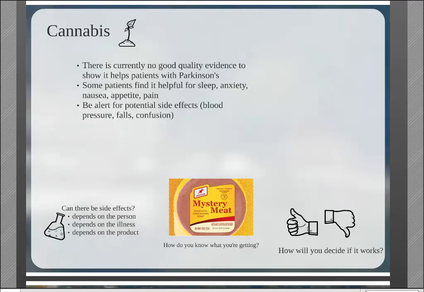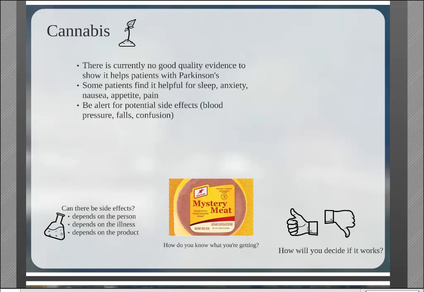There are a lot of vendors selling these products to patients with sometimes claims that are not supported by good studies. So I encourage people to be very precise about what they're trying to do, and how they will decide if it is actually doing what they hope it will do, and to be very mindful that it could have potential side effects. You should think about anything you take for Parkinson's disease like you'd think about a medication. What goal do you have in taking it? What side effects could it cause you? And what's the cost of it to you?